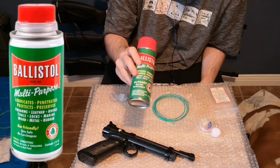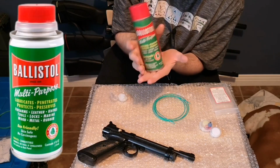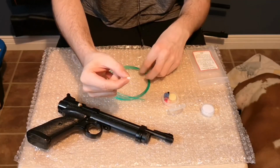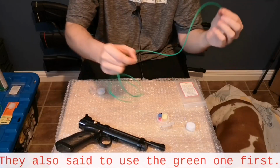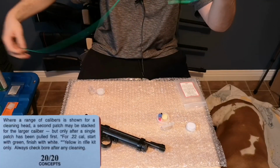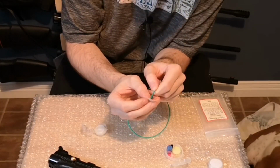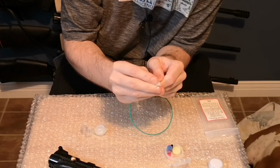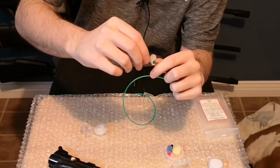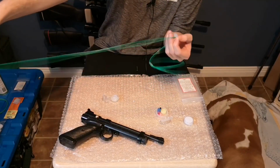So like I said, you preferably want to get the non-aerosol version of this if you care about your seals. So basically they say open that thing. They said you want the white little thing right there. I guess this is this side. You want to slide that on here, and then you want to take a wet patch, and I'm going to pierce it in the middle. Hopefully you guys can see something, if not, too bad. The point of the line is pretty sharp, so it is not too bad to pierce this thing in the middle.